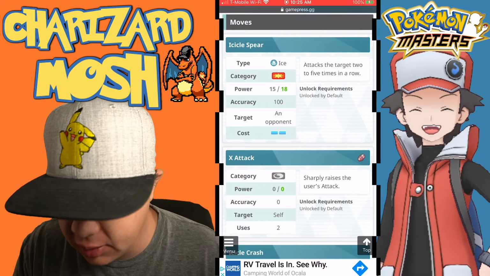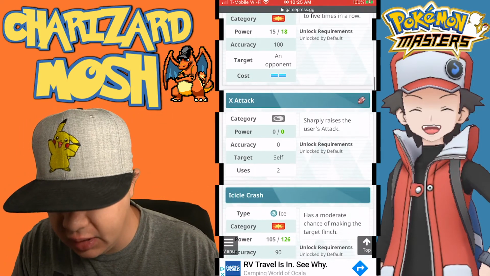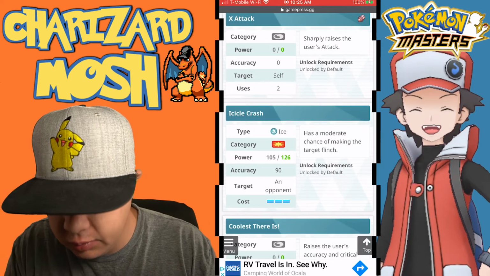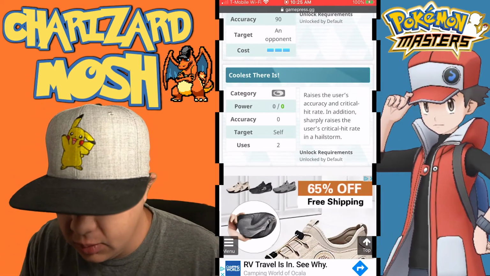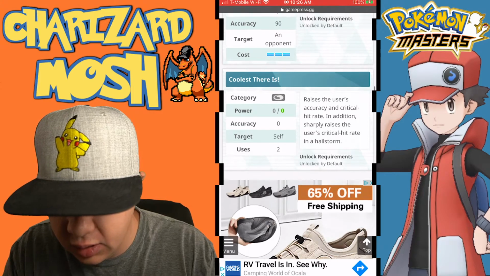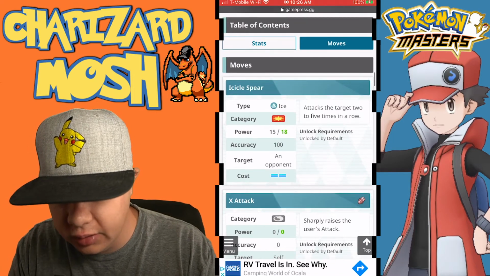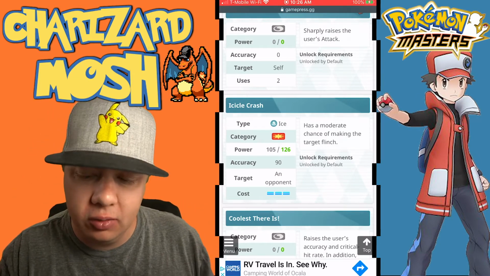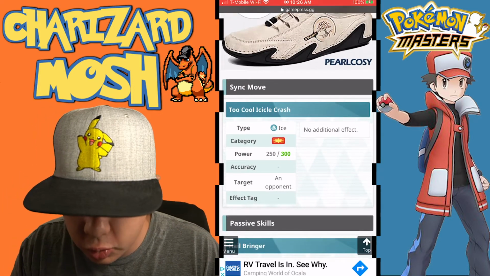For his moves, he's got Icicle Spear, which attacks the target 2 to 5 times in a row. X Attack, which sharply raises the user's attack. Icicle Crash, which has a moderate chance of making the target flinch. It's pretty good. And the coolest there is, raises the user's accuracy and critical hit rate, and sharply raises the critical hit rate in a hailstorm. So, why is it important that it raises your accuracy? Well, even though Icicle Spear has 100% accuracy, Icicle Crash is at 90, so being able to increase your accuracy does help for that.